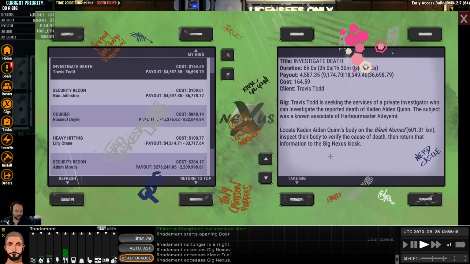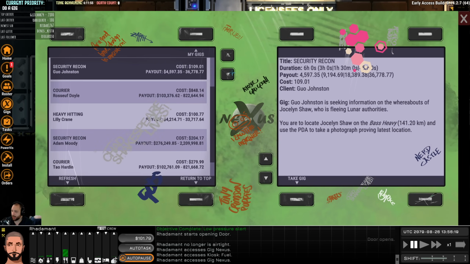So the way to read this is the payout is higher the less time I take. If I take 45 minutes, it's 36,000. If I take 3 hours, it's 9,000. The faster I do this, the better. It is 600 kilometers away, so it's not going to be easy to do. I could look at the other ones.